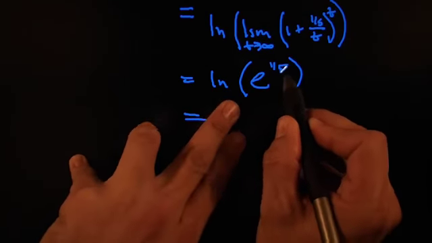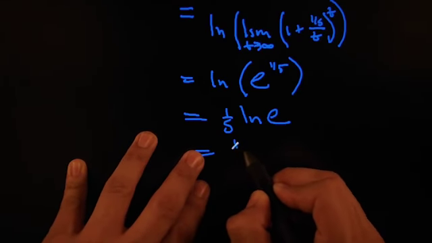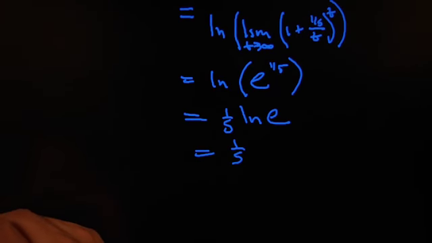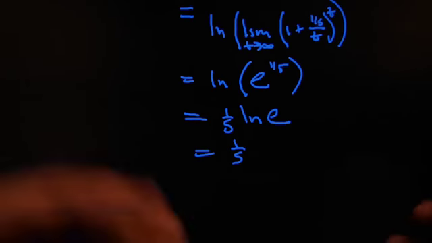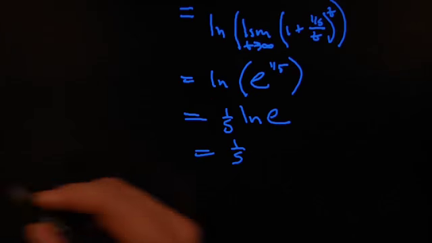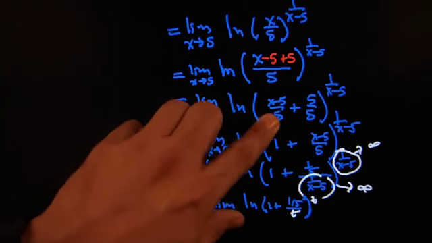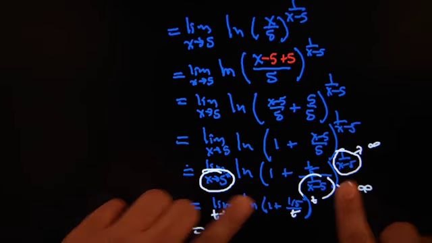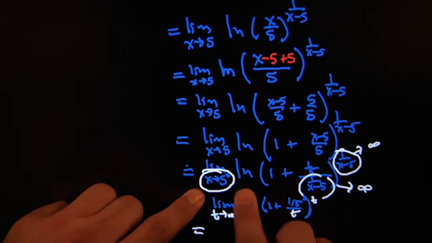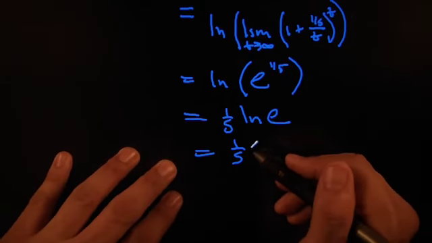But wait, there's more. This 1/5 can come out here, and you have ln of e. Well, how much is ln of e? That would be just 1. And now you see why they pay me insane amounts of money. I have one word to say about that. Yippee-ki-yay. No, 3 words. Look at that. So beautiful. Take the limit. Fearless trick right here. Creative. Move it around. Fearless. Not afraid. Make the switch. This thing is going towards infinity. Math algebra skills. Famous limit. 1/5. Yippee-ki-yay.